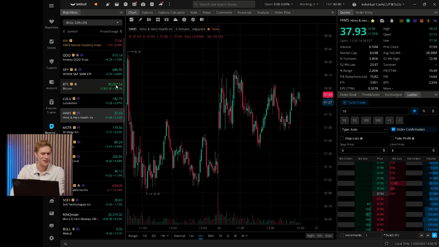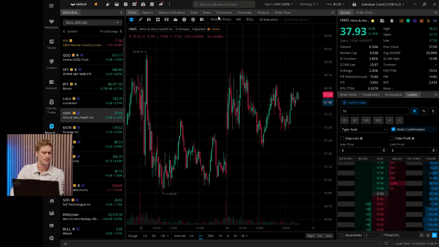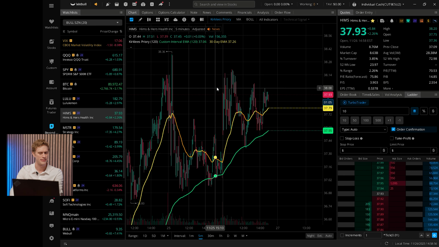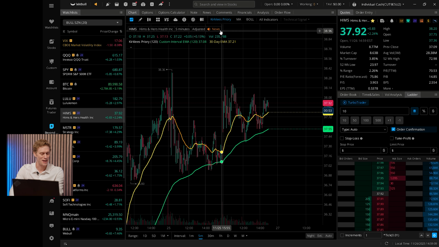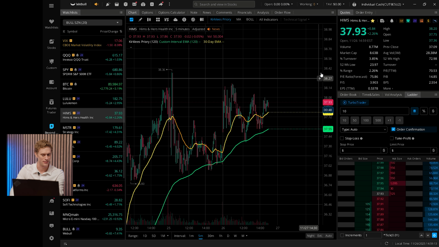So the next thing we should talk about, Annie, is the custom indicators. We've had these on WebTrade for a while. We're finally launching them on the desktop platform. What that means is you can go in and, using our proprietary Bull script, write a custom indicator based on a code and reveal what you want the chart to show you exactly the way that you want it. You may not have noticed because it's so easy to add, but I already added my custom indicator, Kirkley's Priory, to this layout.